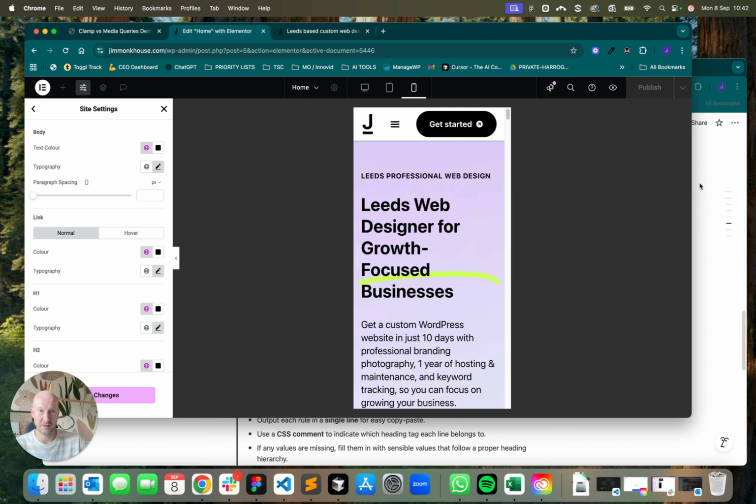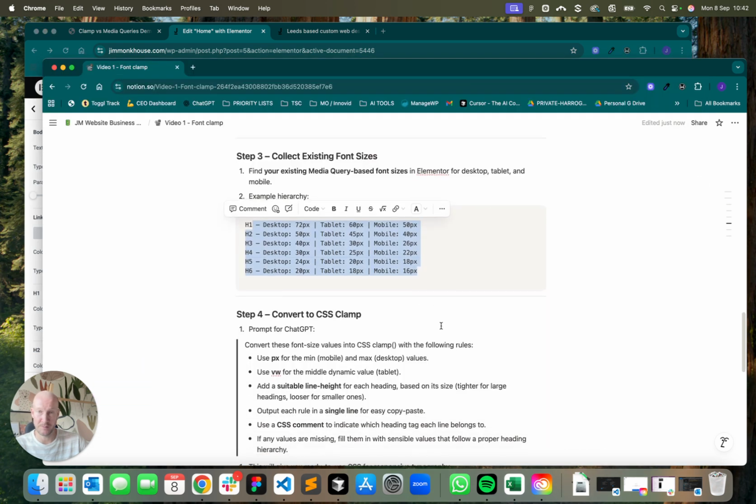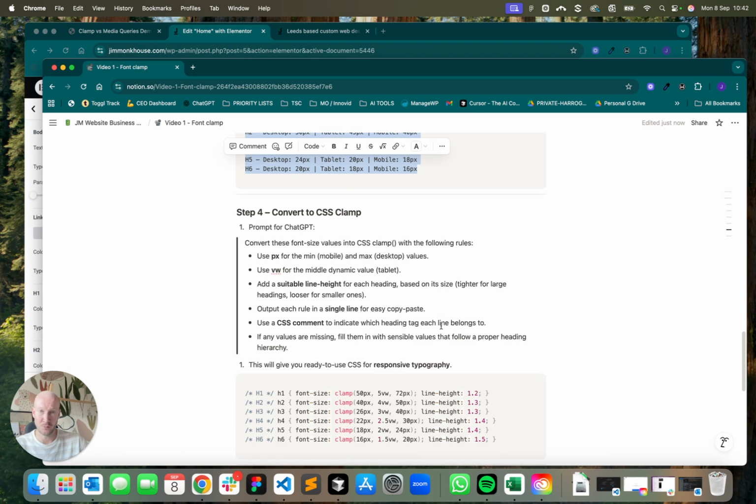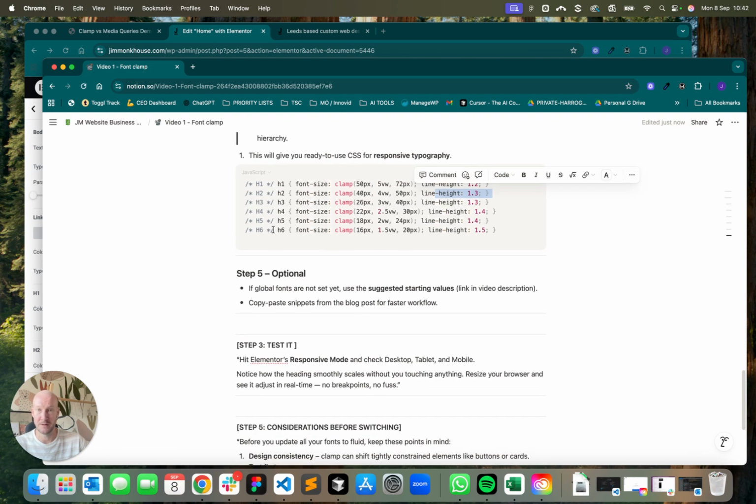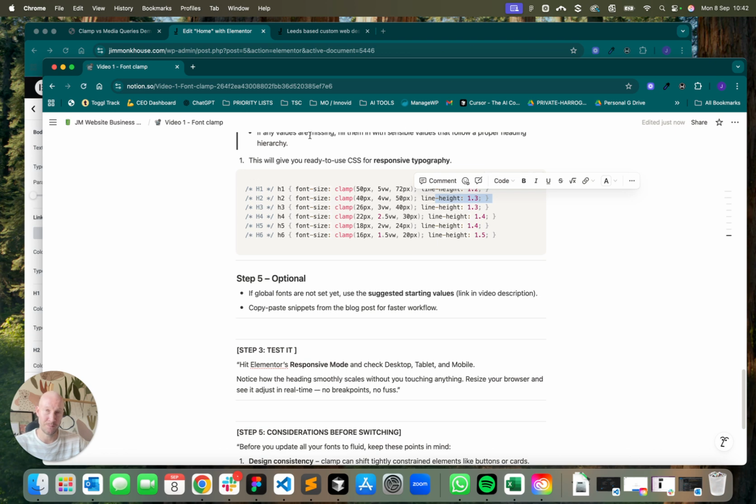When you've got that, you can literally copy and paste this into ChatGPT, and then I've got little prompts which you can get from the accompanying blog post, which will render them in this kind of format so they're easy to work with. And you want the line height as well, so you want it to dynamically create the line height. But just copy and paste that prompt in with those values that you pull from this table, and it will give you the values you need to input into the global styles. So yeah, when we're getting hold of clamp, we're literally going to get it from here up to there.